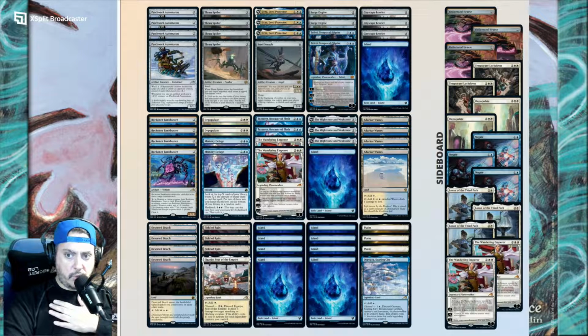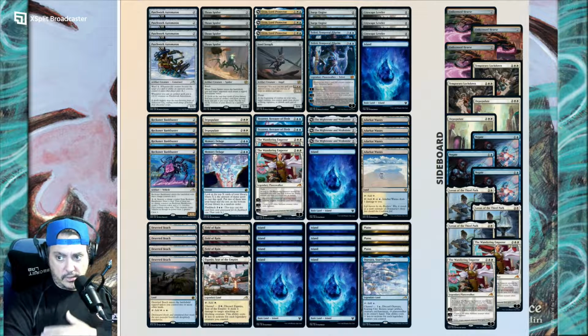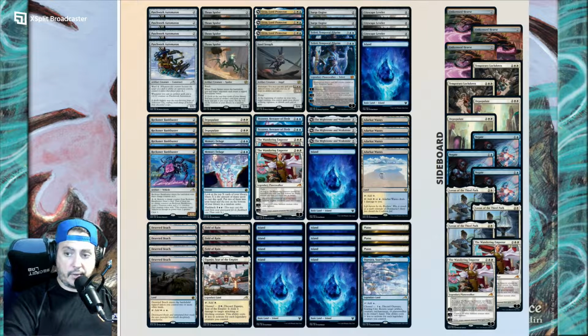Essentially what it wants to do is draw a Patchwork Automaton into a Thran Spider, which makes a token, and then you can ramp into some of your bigger spells like Cityscape Leveler, or you have Urza, or you have the Might Stone and the Meek Stone, or Weak Stone rather. And then you have Teferi to draw a bunch of cards, and Wandering Emperor to deal with your opponent's threats and potentially be a finisher.